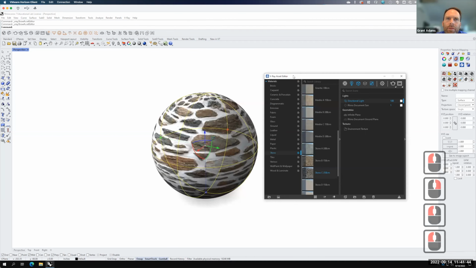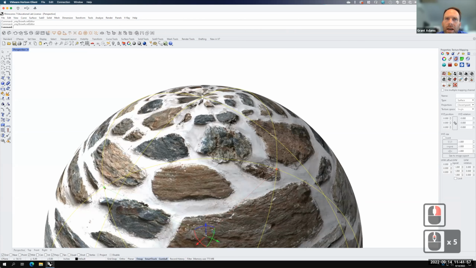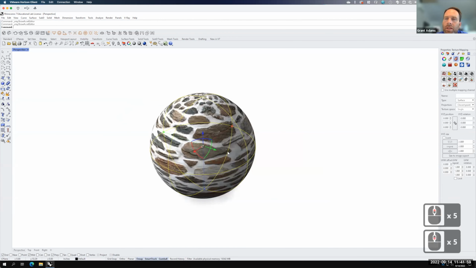Now, notice that it gets really pinched up here at the top. So this is something that we have to work with as we work on our texture mapping. So this is not like a box. So we wouldn't want to pick the box mapping, but right next to it is a spherical mapping. So let's go ahead and pick that. We'll again choose our bounding box, which is the default. And we'll use world as our coordinates. And lo and behold, not a whole lot changed.